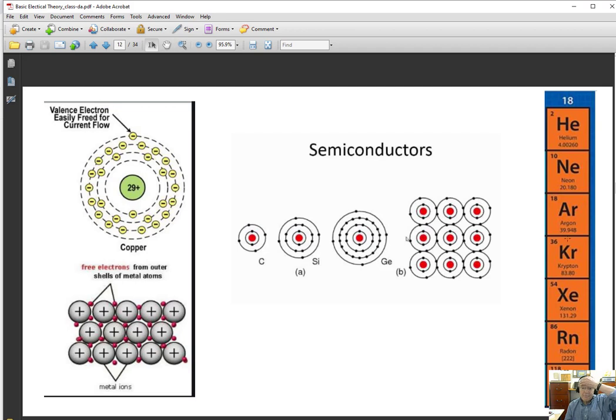The helium and argon are both used because they're noble gases with 8 electrons in the outer shell. They're called inert gases. They're both used in welding to protect welds from having impurities in the air combined with the weld at high temperatures and chemically changing the surface of the weld into things that have defects. So heliarc welding is a helium gas process of protecting a weld. Argon is often used instead of helium, and oftentimes a combination of carbon dioxide and argon, or carbon dioxide and helium, are used.